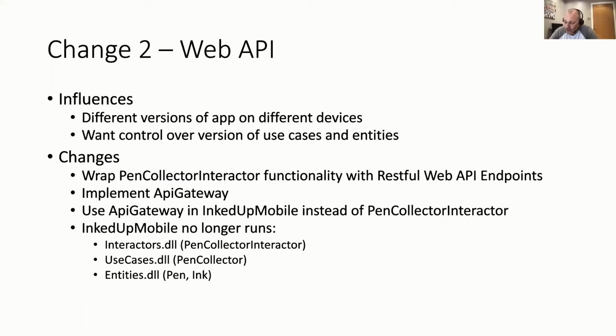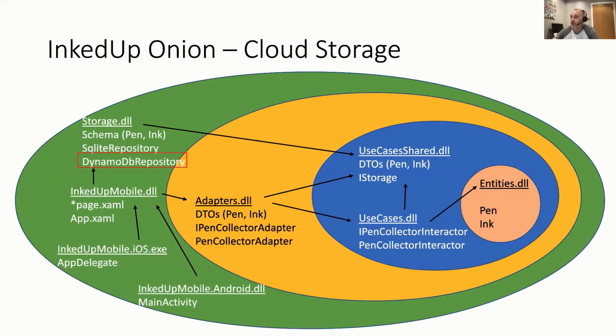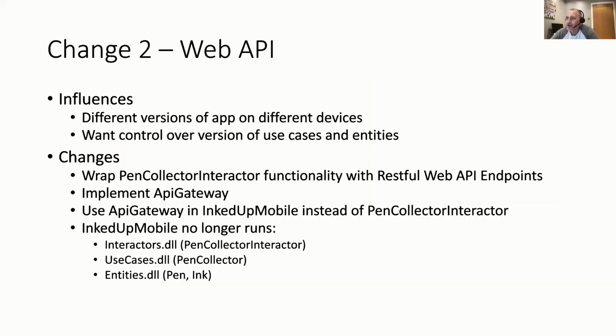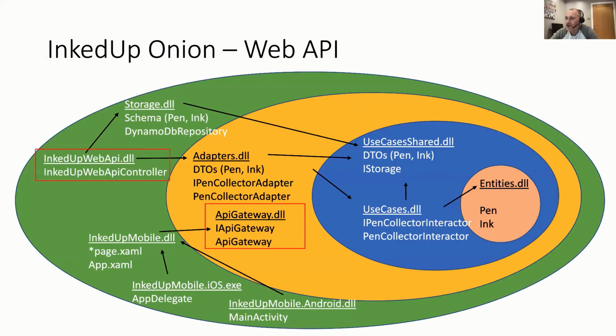But now I've got a problem, because I'm starting to get different versions. If I create a new version of the application, one of my devices might update, but I might have the older version still running on the other one. So all of my use cases and things in this are still running on the device. So what I can do is I can create a web API, and it's actually pretty easy to do that. We can reuse all of our existing code; it's almost like two separate systems.